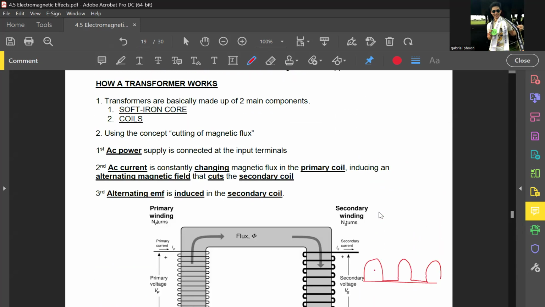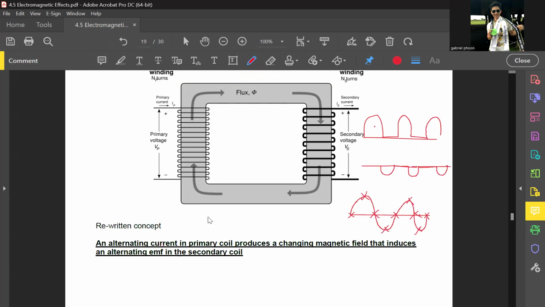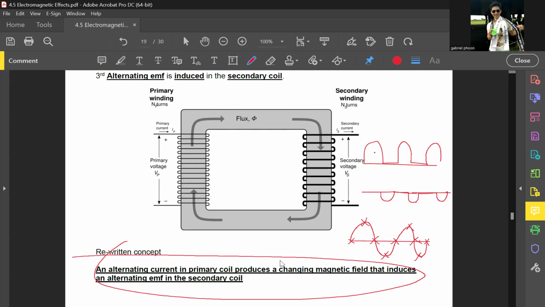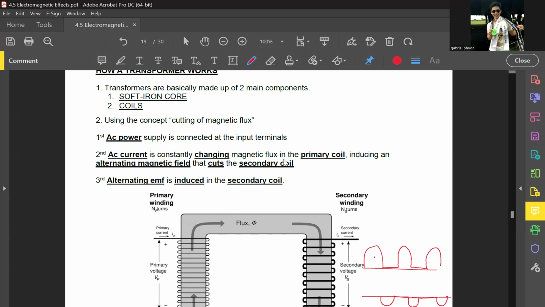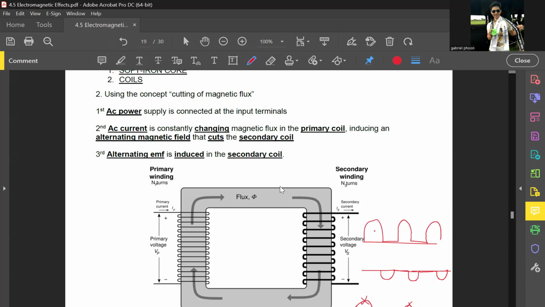Yeah. So if you look at your notes here, I think everything is already given to you guys, right? Please make sure you read through this and you understand what's going on. Then this bottom here is a super simplified version of how a transformer works, which will usually not be the case. You'll most likely have to write these things here. The thin side is the one that produces the magnetic field, and then the thick side is the one that cuts the magnetic field to produce voltage, which pushes the current out.